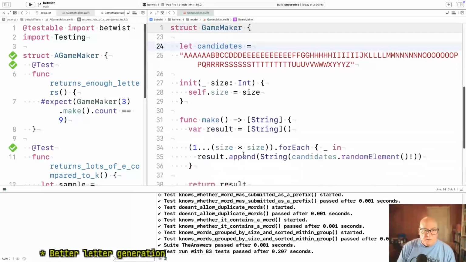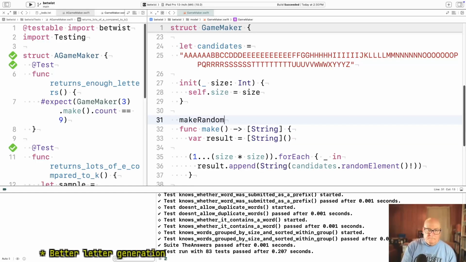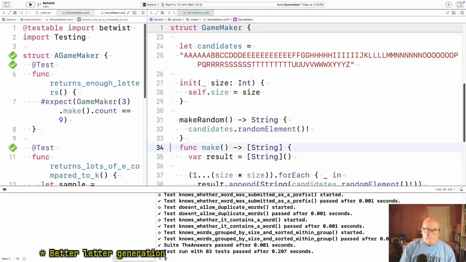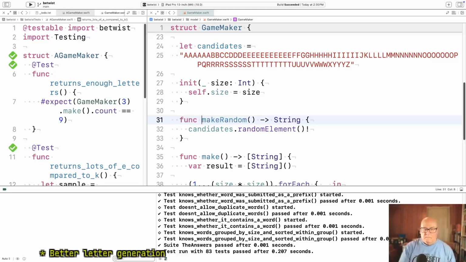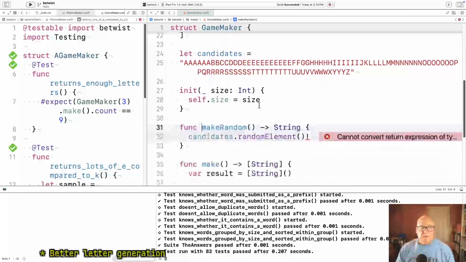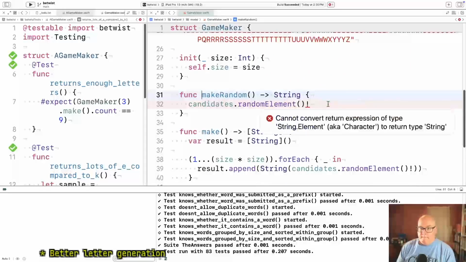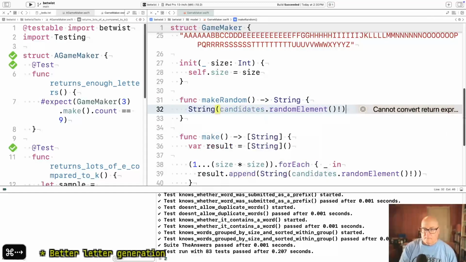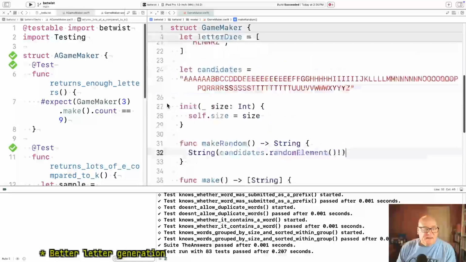Yeah, so maybe we'll pull out a... well, random element doesn't need string there anyway. Okay. I guess it does need the string. All right. Okay.